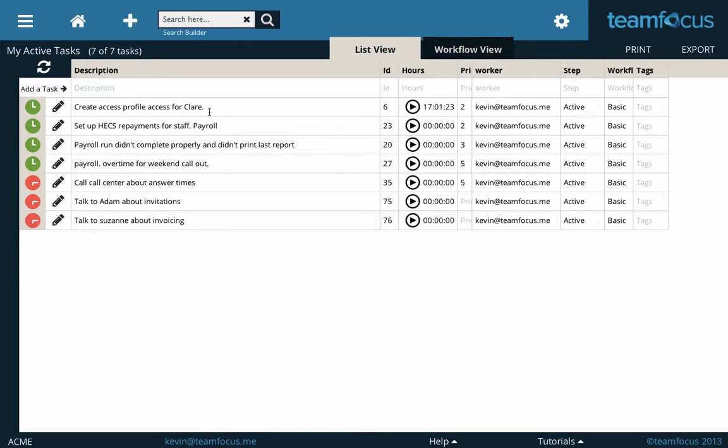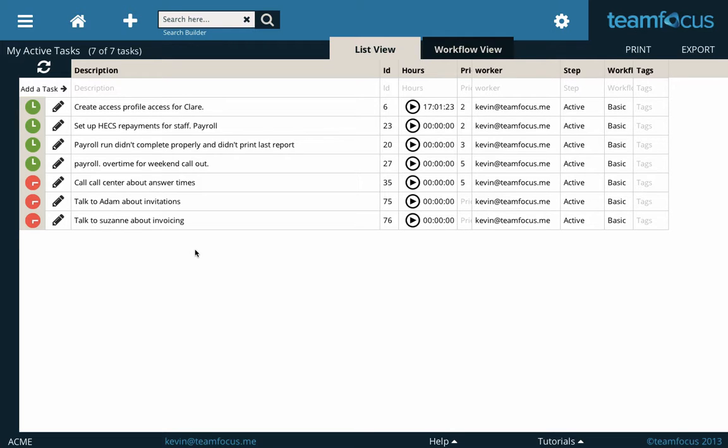Sometimes when you've got tasks on your screen like this, you want to store more information than is available to you on these current lists. You might decide you need to store a branch or something else about a certain task, and you just don't have that space available. So in Team Focus, you can actually choose what information gets stored with each task.